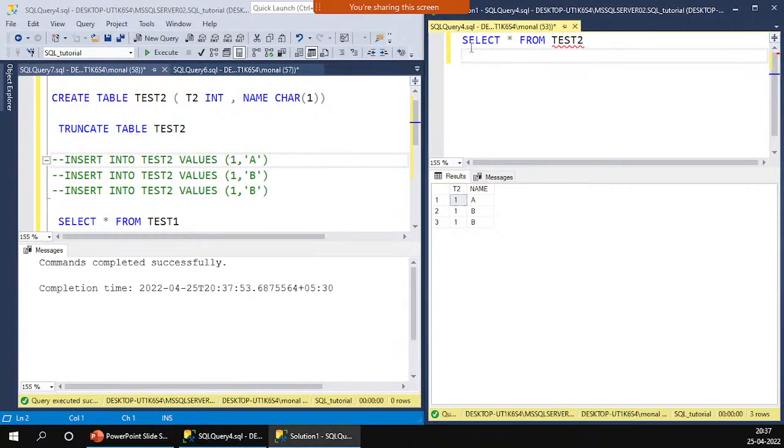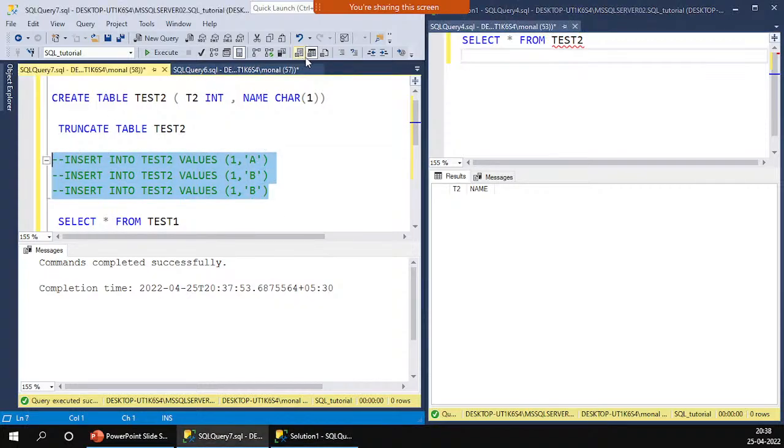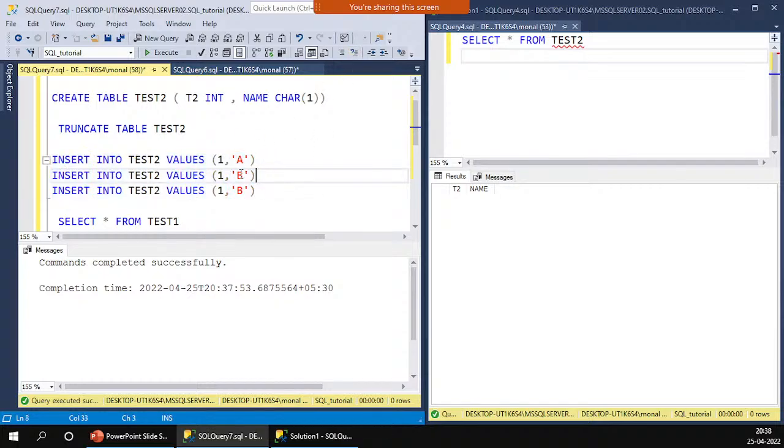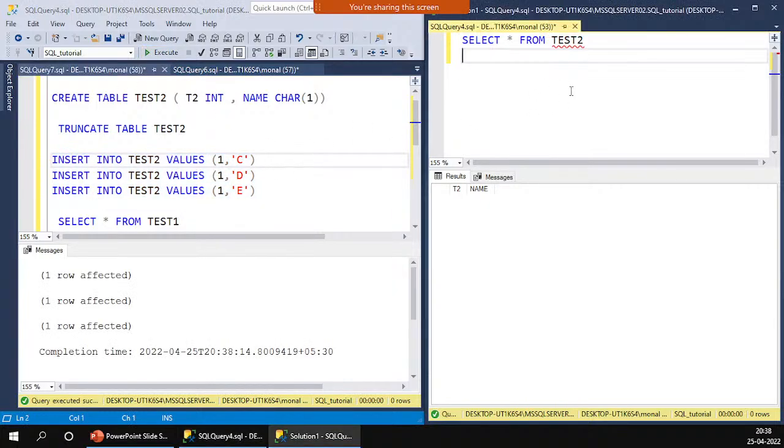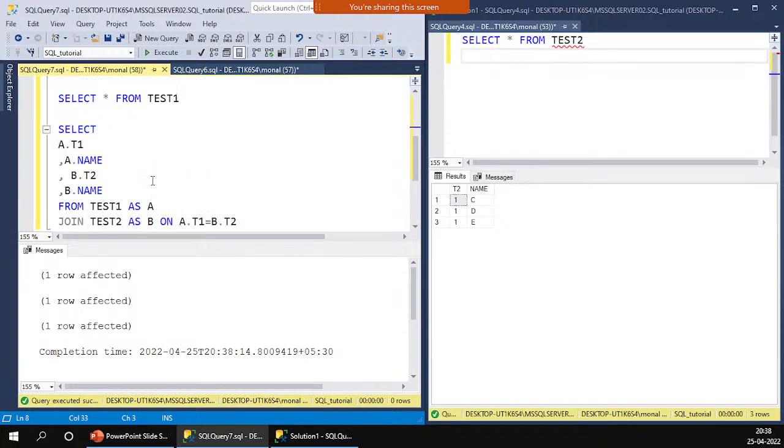So let's see, there is no data, right? Only the column names are there. Let me uncomment it. Instead of, I won't see D and E here. Now let me execute this one. For bifurcation, it will be easy for us.